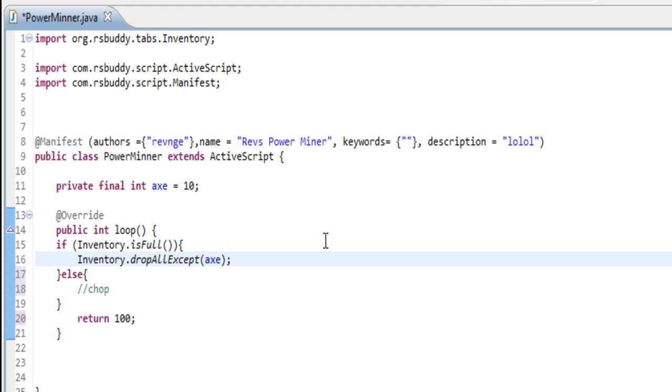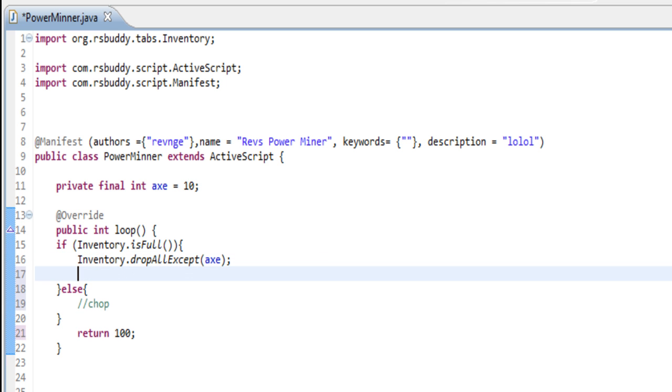Another thing is drop all except, and then we're going to add a sleep here because we don't want it to spam click. How you add a sleep is just say sleep, the time that you want it to sleep for in milliseconds, 300 to 500 milliseconds, and then end it with a semicolon.